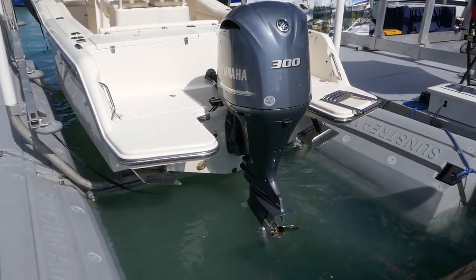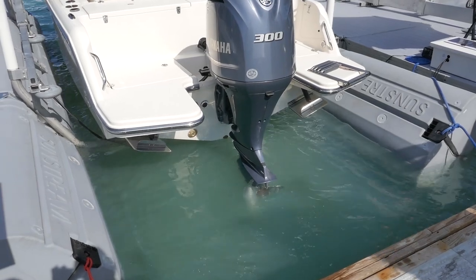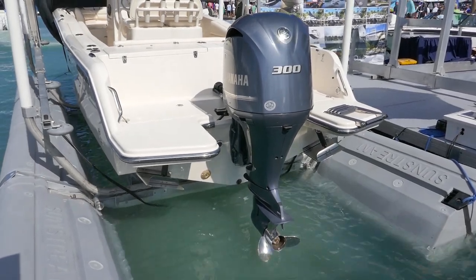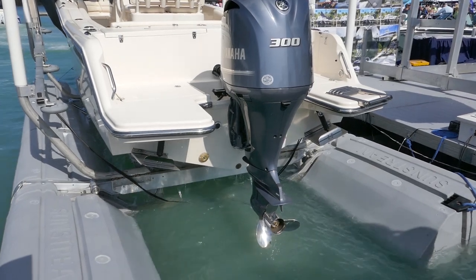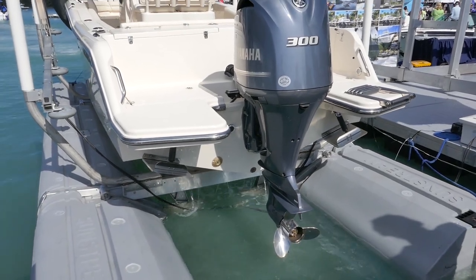A float lift of 10,000 pound capacity, and it's run by hydraulics that push these unsinkable floats up the side of the guides, which lowers the cradle and the boat into the water. And then the hydraulics pull the unsinkable floats back underneath the boat on the frame. It's about a 30-second launch and a 40-second raise. And then the Swift Shield cover.